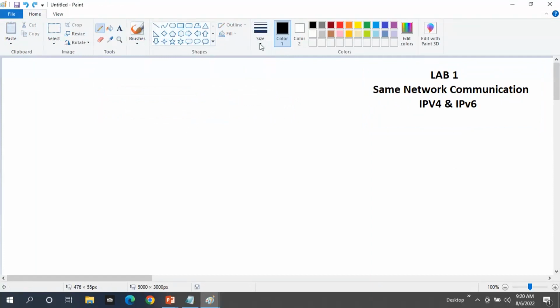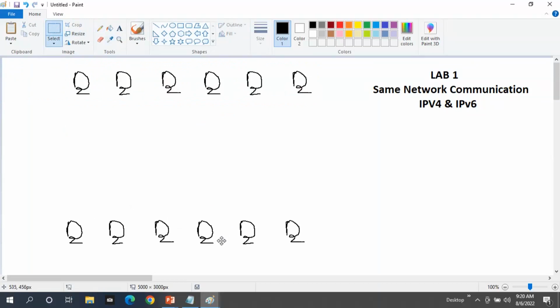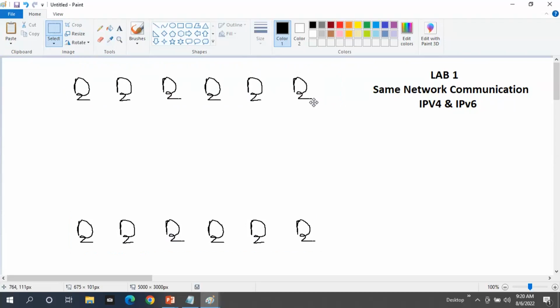Device 1, device 2, device 3, like 3 devices, plus 3, 6 devices, plus 6, 12 devices.